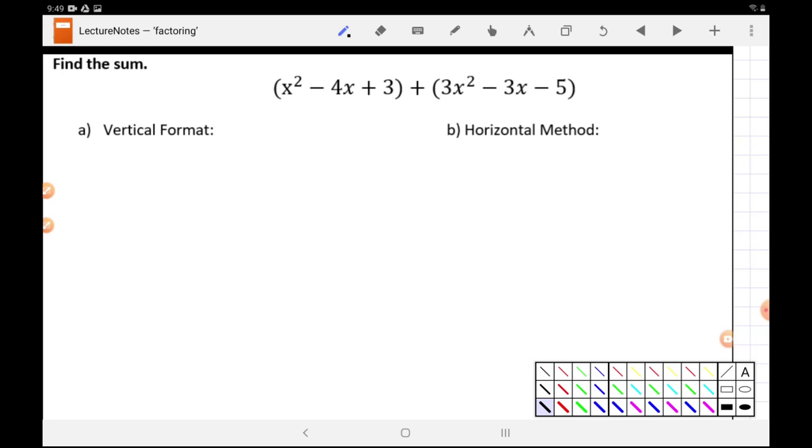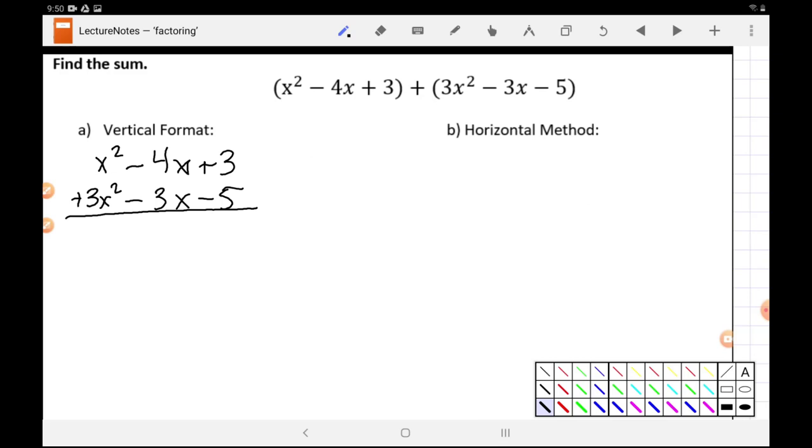So we're going to take each one of our terms. So we got x squared, subtract 4x plus 3. And then I'll take my other terms. We're going to add those in there. So we're going to go with plus 3x squared, subtract 3x, and subtract 5. All right, so this is the vertical method. Just line up your terms. Sometimes when you're doing these problems, you will be missing a term, so there'll be a missing spot in there. But otherwise, just line up the degrees of your polynomials and you should be good.